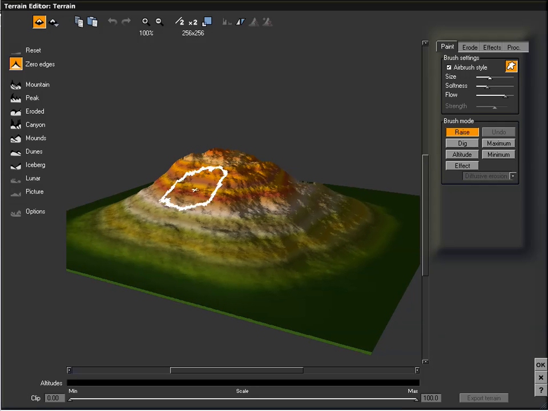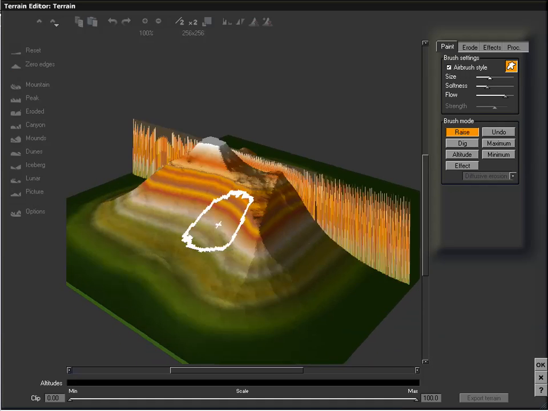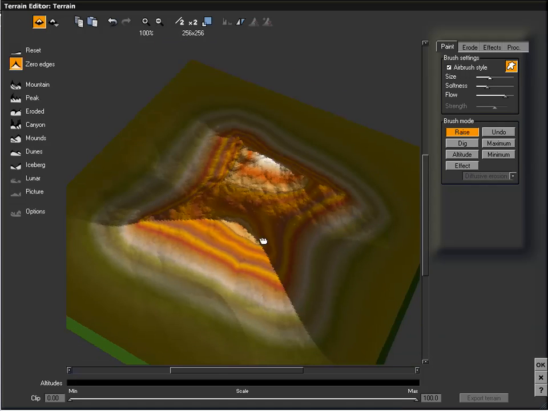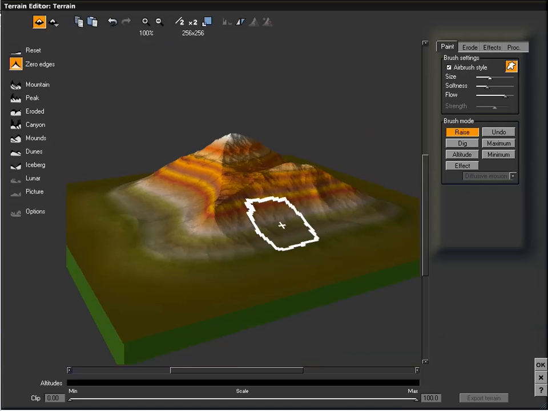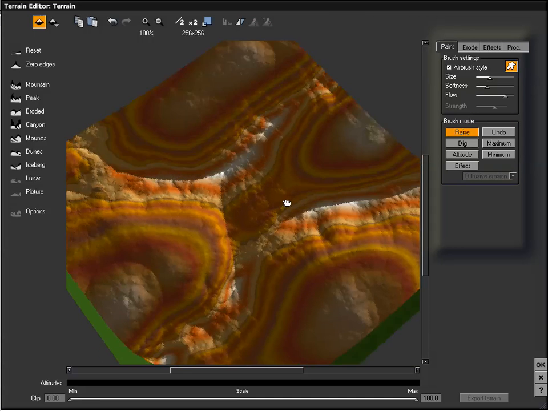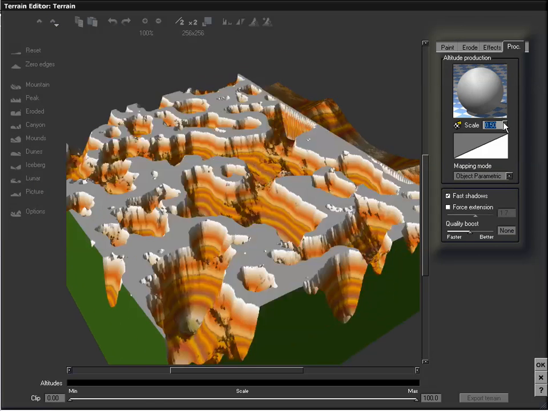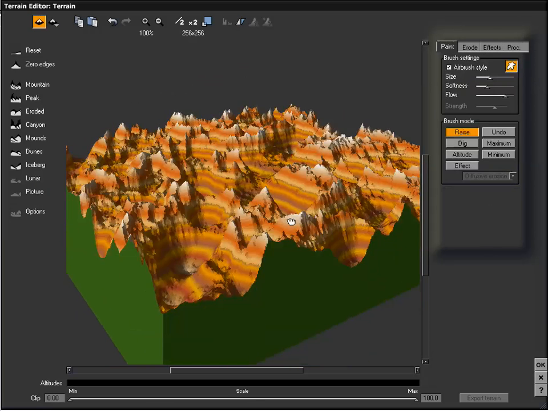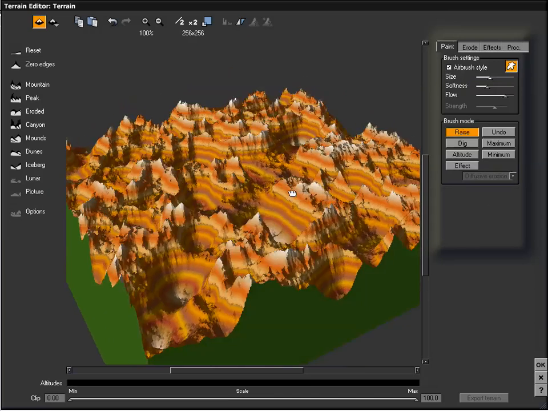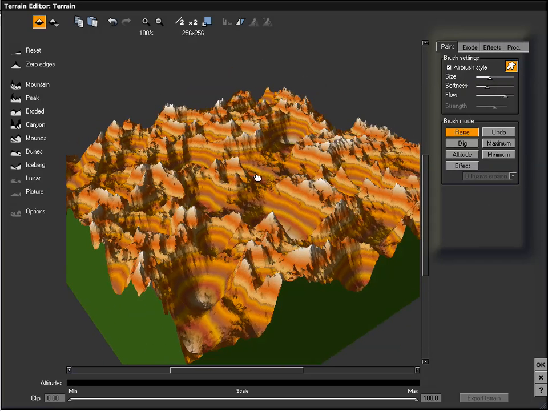Okay, so now let's take a look at some of the new features that are available within the terrain editor. As you notice, we have a new peek command on the left, and we can go ahead and click peek, and it'll give us an entirely new terrain that we haven't had in previous versions of View. And I can turn off zero edges since we're using a procedural terrain, and I'm also going to go ahead and scale this down. Overall, it's set up the exact same way as it was in previous versions of View, but now we have a lot more editing options while making our terrains.